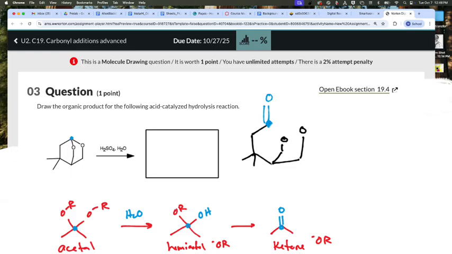Not the big problem. Keep it simple. Did I add any hydrogen to my carbon structure? Nope. I broke 2 oxygen bonds and I made 2 new oxygen bonds. What happened to the hydrogens? It's H2O. Where did those 2 hydrogens go? Going onto the ORs, the alcohols that were busted off.